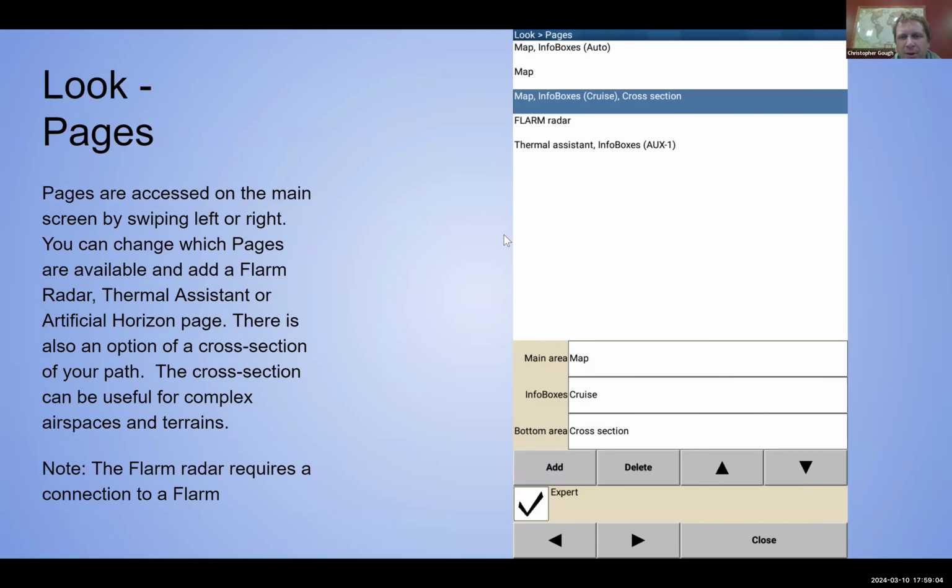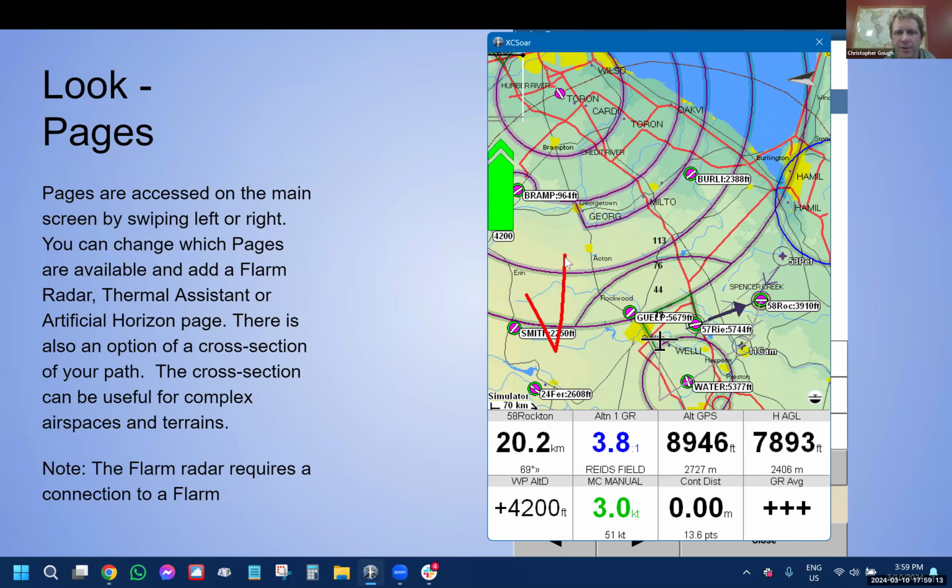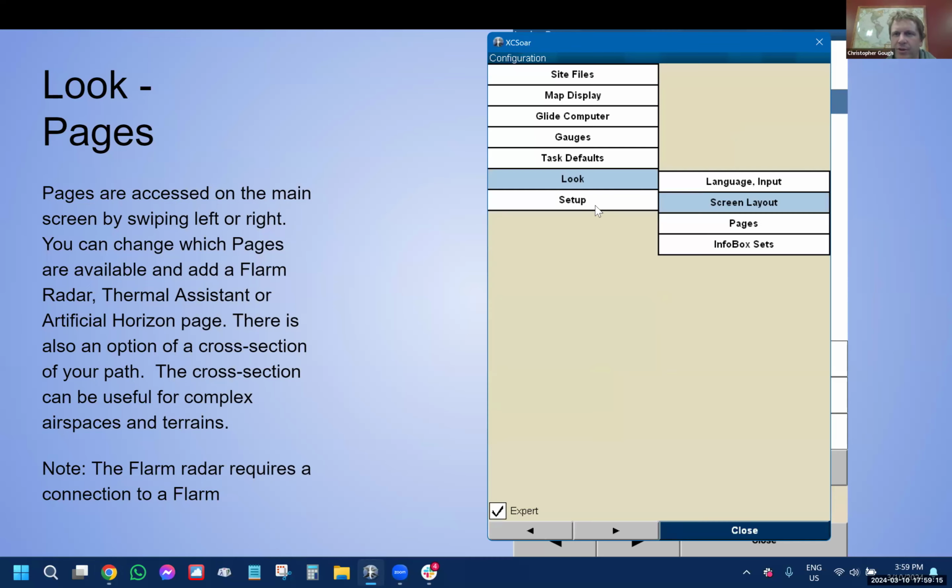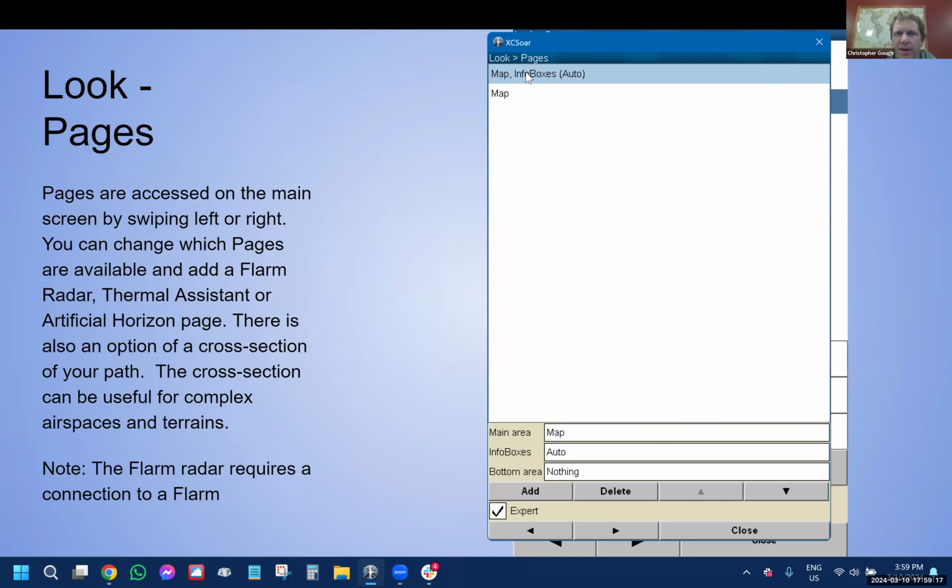And this is another part where you can really customize XCSoar as much as you want. The default is usually just the map with info boxes, the full screen map screen. You can add as many things as you want. That's another one, map with info boxes.